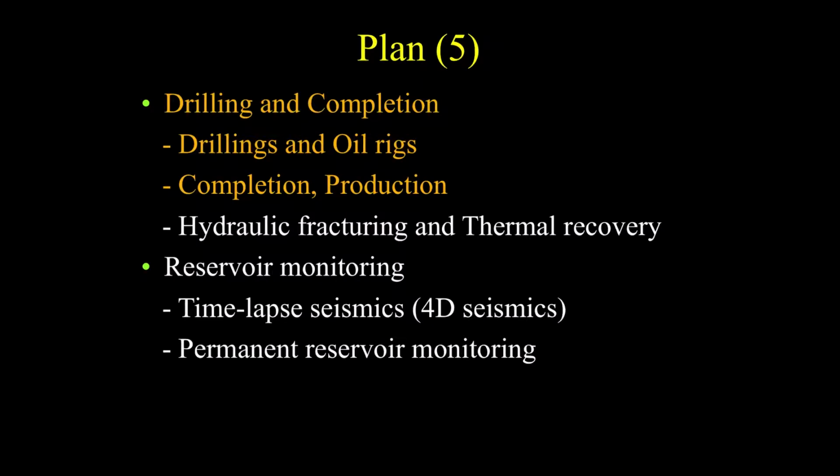Now let's talk about completion and production. The oil production starts by drilling a hole 14 centimeters to 80 centimeters in diameter in the ground. Once a well has been drilled, the decision must be made to either turn it into a producer well or be plugged and abandoned if it is dry, if the amount of oil in place is not economically viable, or if the potential recovery factor is just too small. If the decision is to develop the well, completion operations must be undertaken.